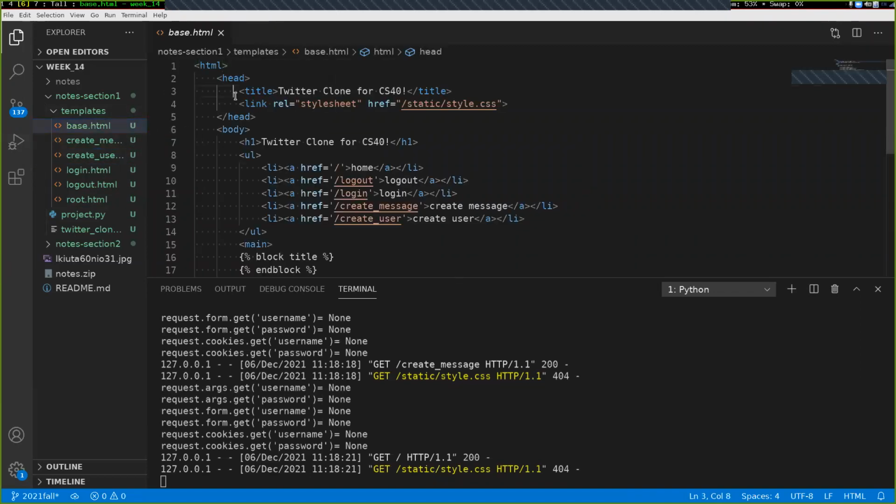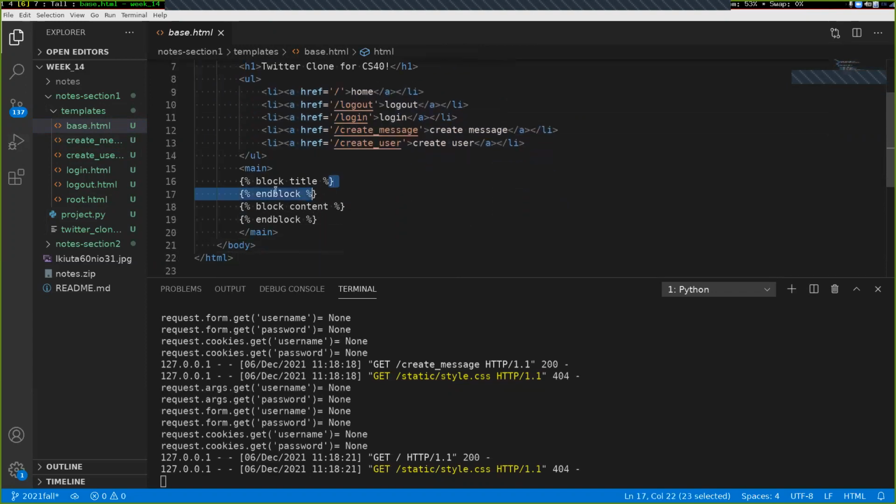And base.html has my actual outline of what every web page is supposed to contain. It has a little header at the top and then a body, and then here's my menu, and then down here it has this block title and block content. Whenever Jinja encounters these, it's going to replace them with the corresponding location in the file that is extending base.